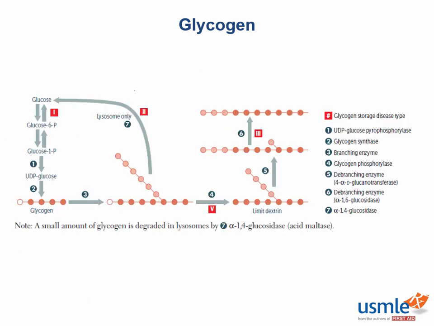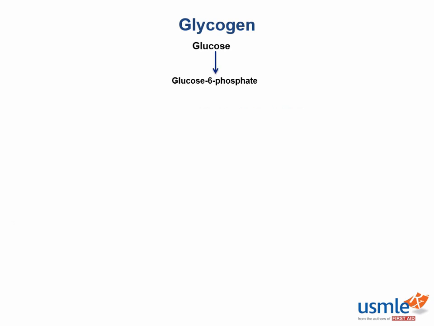We'll now demonstrate the mechanism of glycogen synthesis by breaking down this figure from the book. So first off, we have glucose, and it's converted to glucose 6-phosphate. And where have you seen glucose 6-phosphate before? Great, it's from glycolysis, where glucose gets converted to glucose 6-phosphate and becomes trapped inside the cell. Next, glucose 6-phosphate is converted to glucose 1-phosphate by the enzyme phosphoglucomutase. And phosphoglucomutase here just simply moves the phosphate group from one spot to another on the same molecule. And if you remember, this is exactly what mutases do. They move functional groups around.